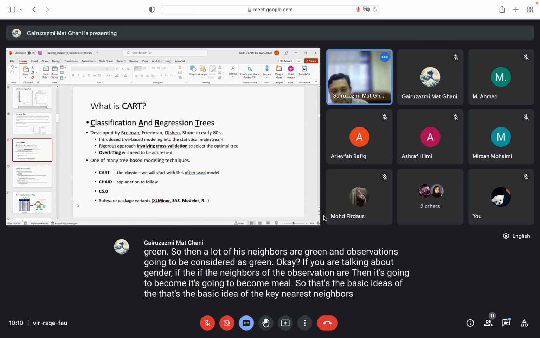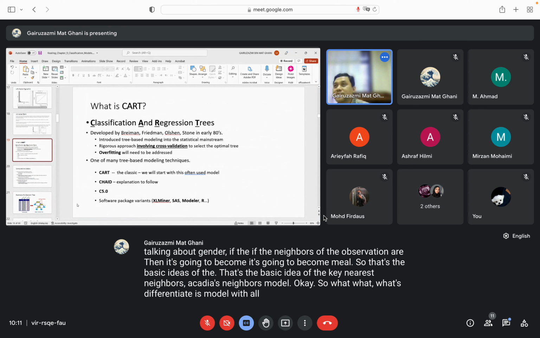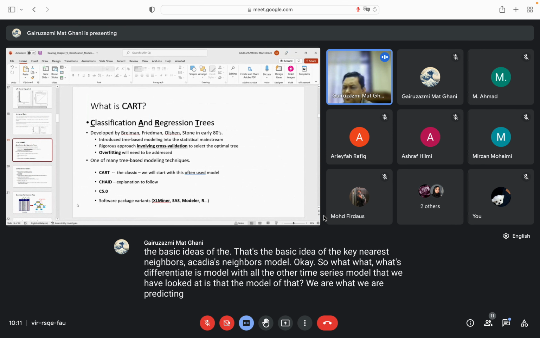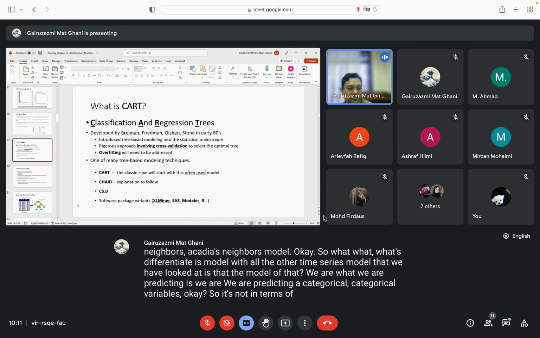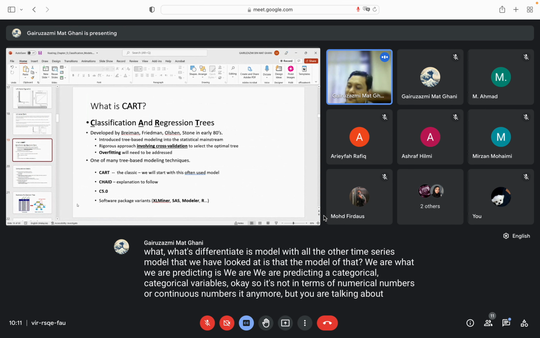k nearest neighbors model. Okay, so what differentiates this model from all the other time series models that we have looked at is that what we are predicting is a categorical variable. Okay, so it's not in terms of numerical numbers or continuous numbers anymore, but you are talking about a categorical variable.